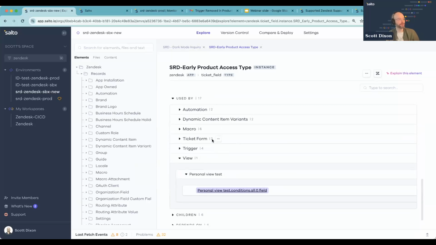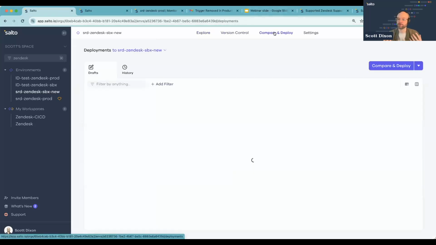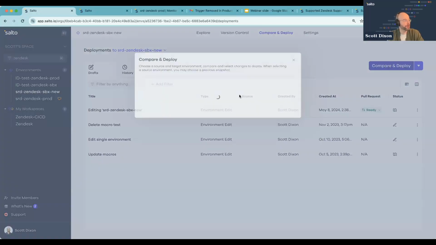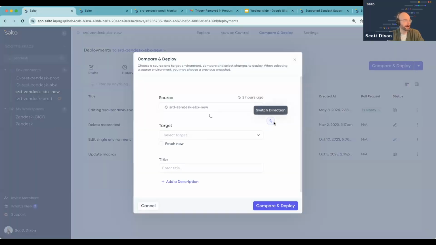Now, once Salto has all of that configuration metadata that makes up the environment, we're able to run deployments between environments. The first step to running a deployment between any 2 environments in Salto is comparing those environments. So let me show you what that is going to look like. In compare and deploy, I'm going to select my source and my target environment.